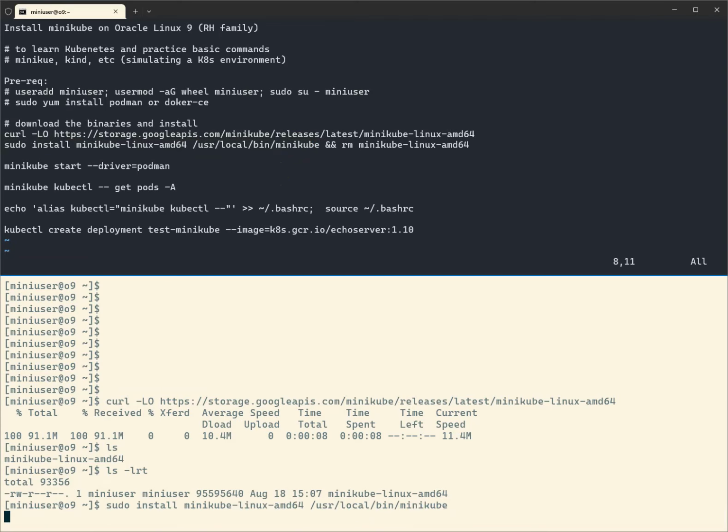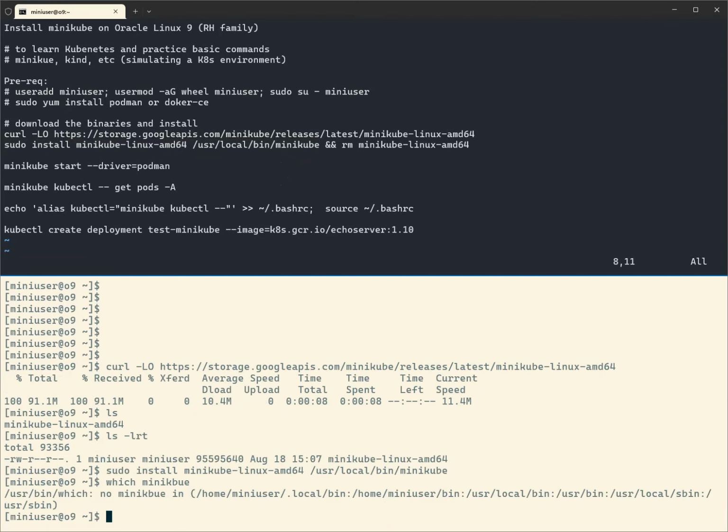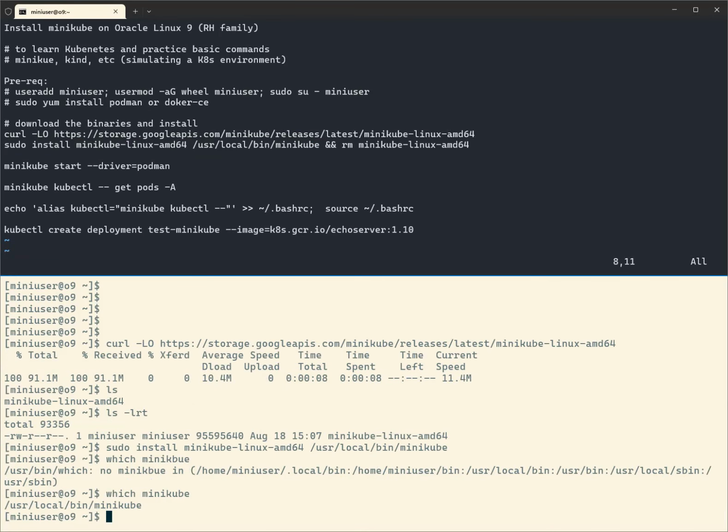Basically this is going to install the Kubernetes command. Let's see which minikube. You will see it is minikube. You will see this command has been installed, in /usr/local/bin/minikube.